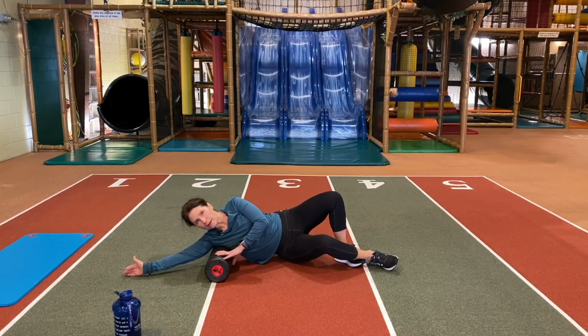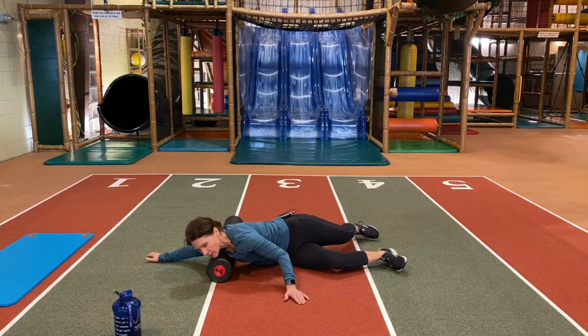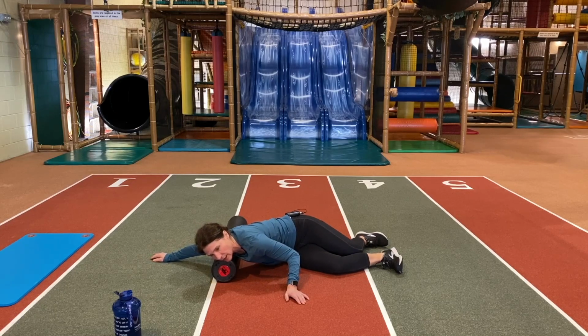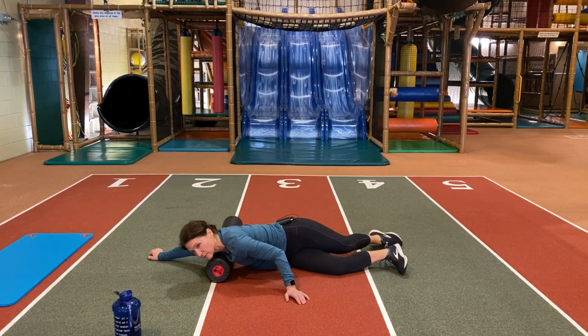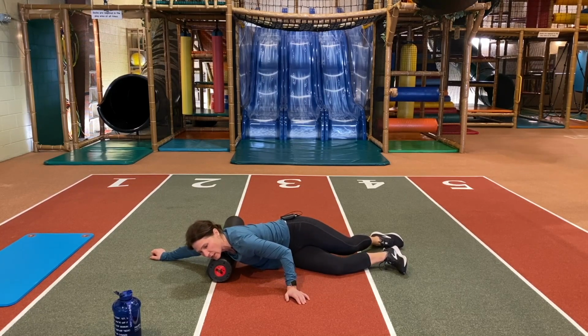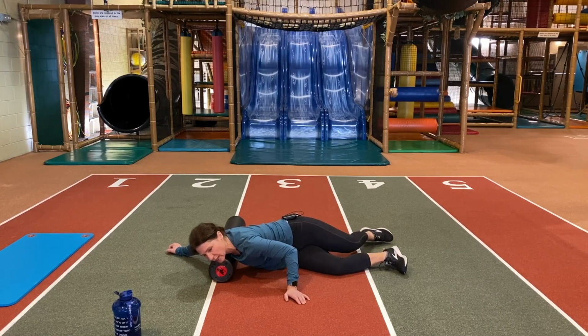Now, as you're right there, let's go ahead and stay there, but tilt your body forward. Tilt your body forward, feeling the stretch in your pec, your chest, maybe the anterior deltoid. Go ahead and small roll if that's right for you. Your hips can be on the side or straight down, whichever works for you. You're feeling the stretch all in through the upper shoulder, chest, pec area.